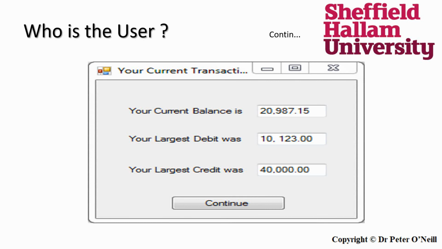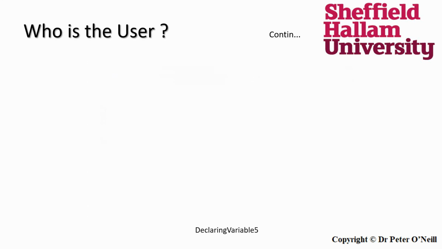And notice here the largest debit was £10,123, and the largest credit was £40,000.00. And you click on continue. Much a little bit like an ATM, I suppose. Okay, you can see that, by the way, in variables number 5, which is available to you on Blackboard, and you can download and save it and write it in.